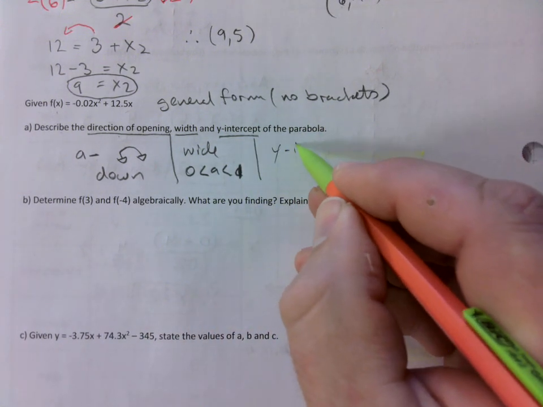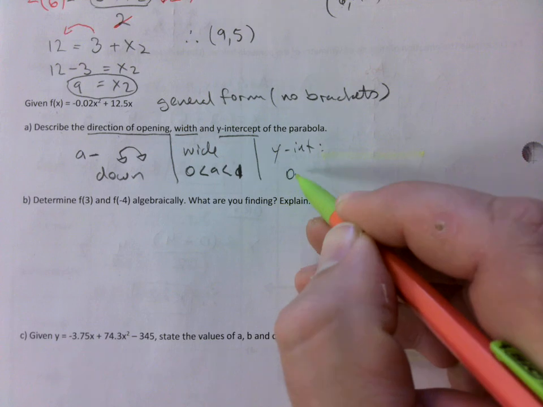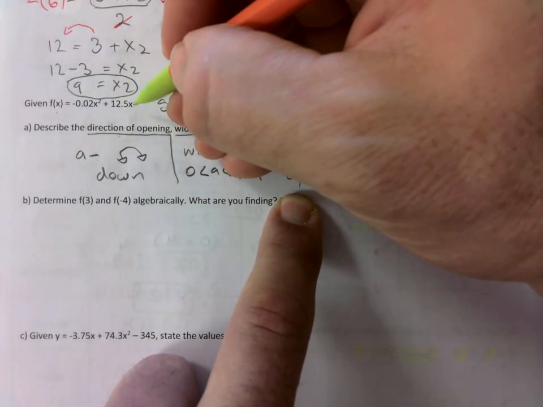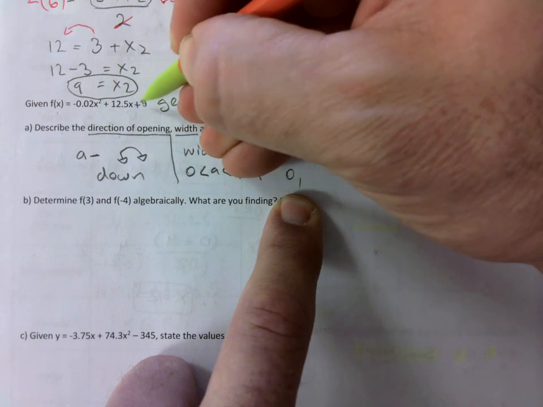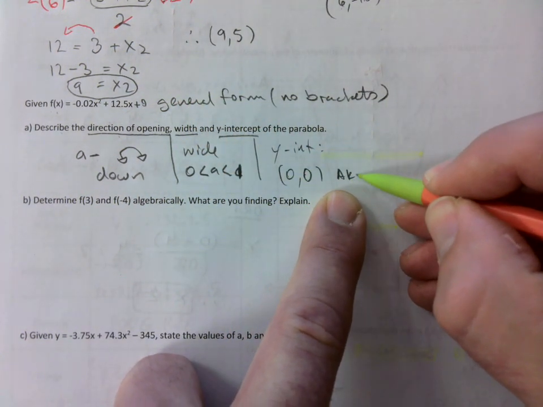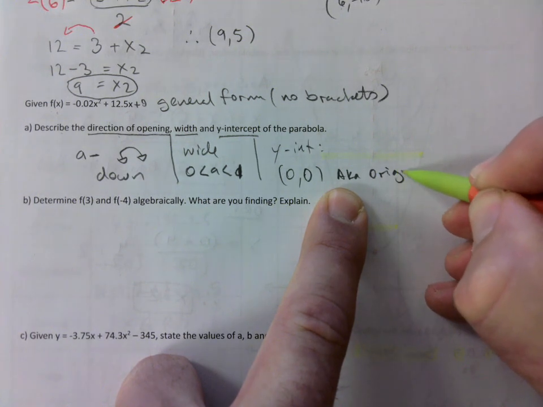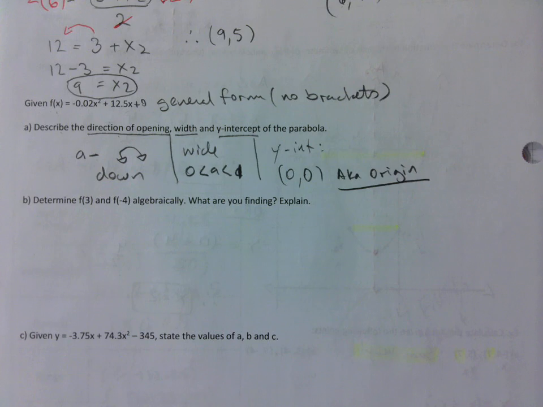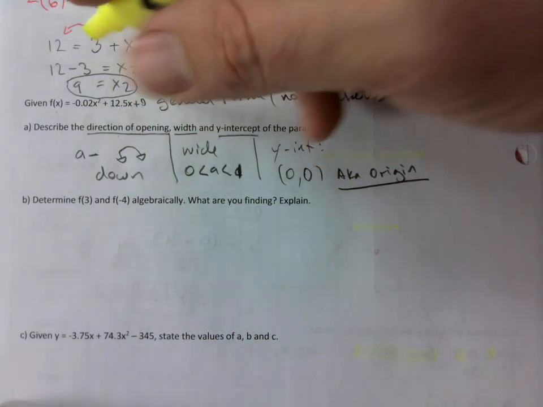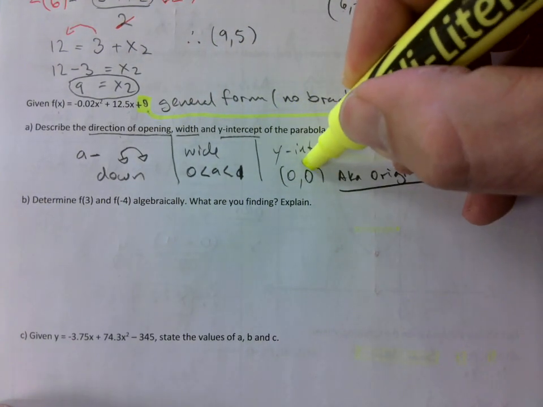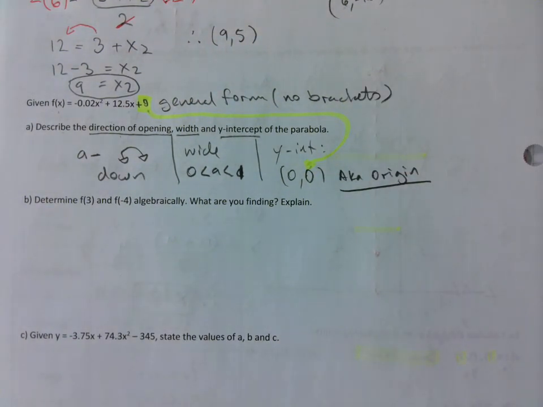And the y-intercept is going to be 0. It's the c value, right? And the c is 0 here. So it's actually the origin, aka origin. Okay? It's also known as the origin. So maybe just for your notes here, I'm going to say that, right? We added that, and then we just came up with that value there.